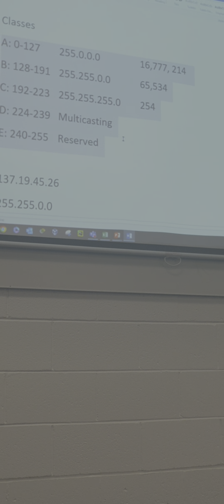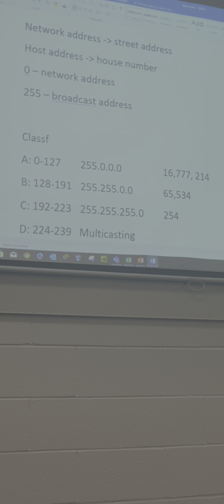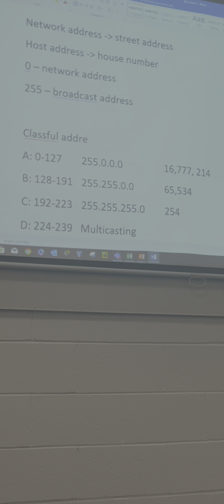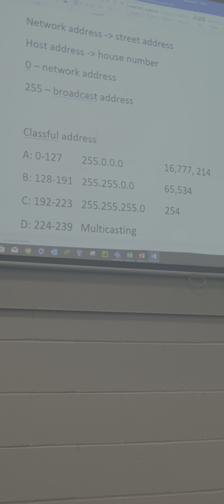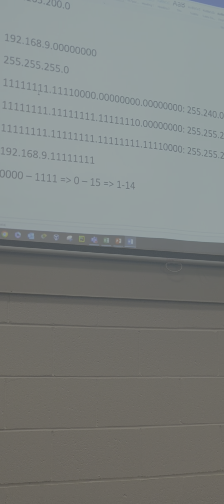And so in order to use our IP addresses more effectively, we can use more granular subnet masks, or we can use what are known as classless. This is classful. I need to change that. Classful addressing. To go from classful addressing to classless addressing, we don't stick to the boundaries set by class A, class B, class C. We can move our ones, we can adjust our ones and zeros however we want them.